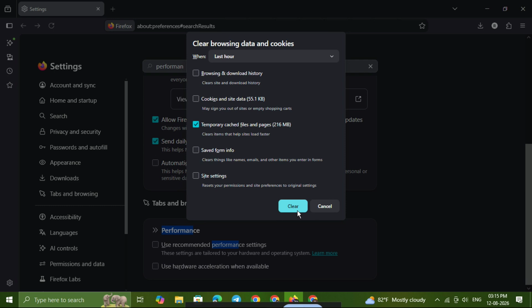At this point, you've done the 3 best troubleshooting steps for fixing Firefox crashes on Intel devices. You updated the browser, disabled hardware acceleration, and cleared the cache. In many cases, that's enough to stop the crashing and bring Firefox back to normal. If the browser is still having issues after this, you may want to check your Intel graphics drivers next, but these steps are the best place to start.